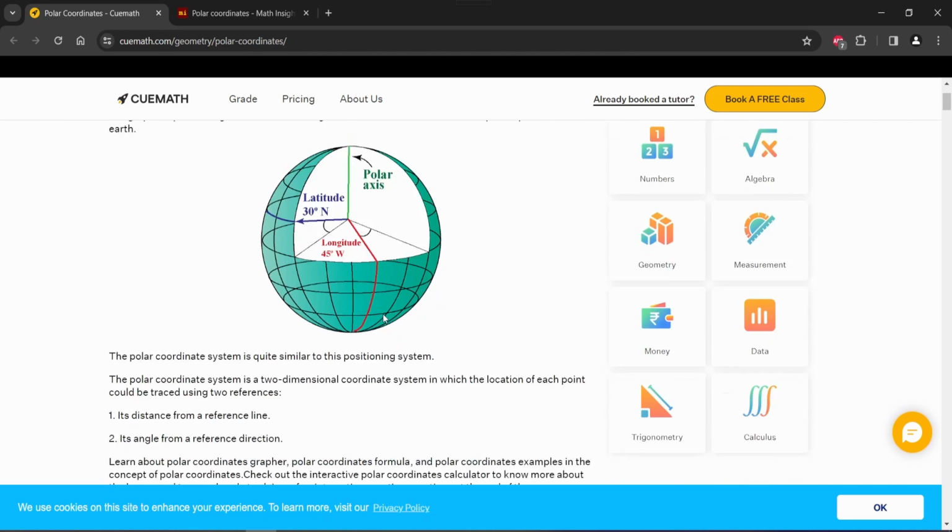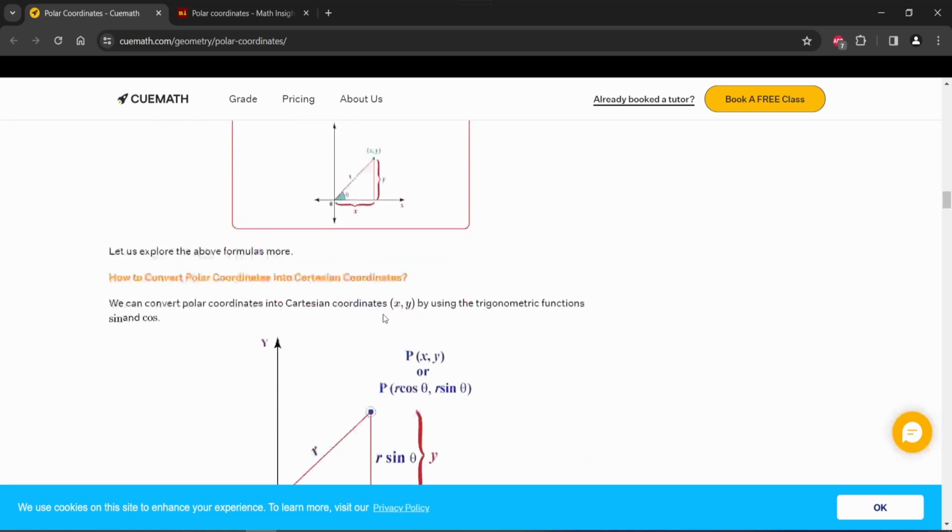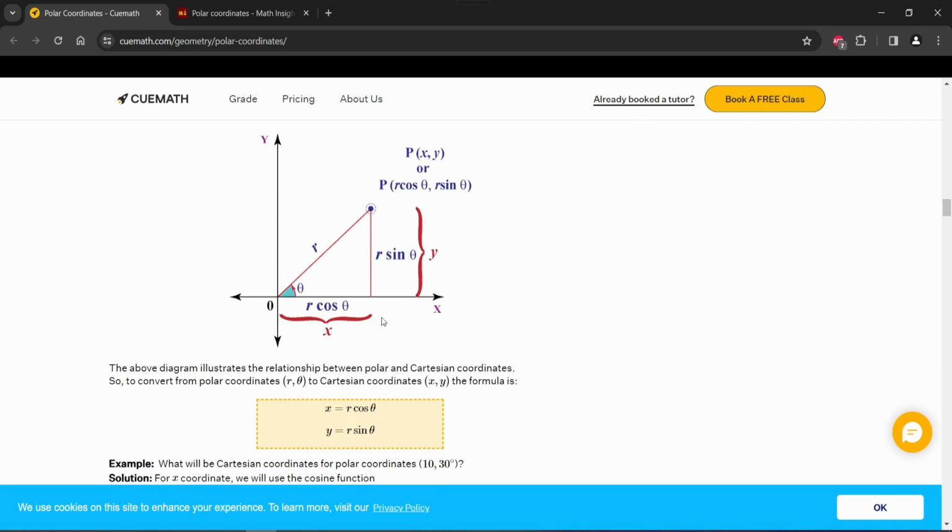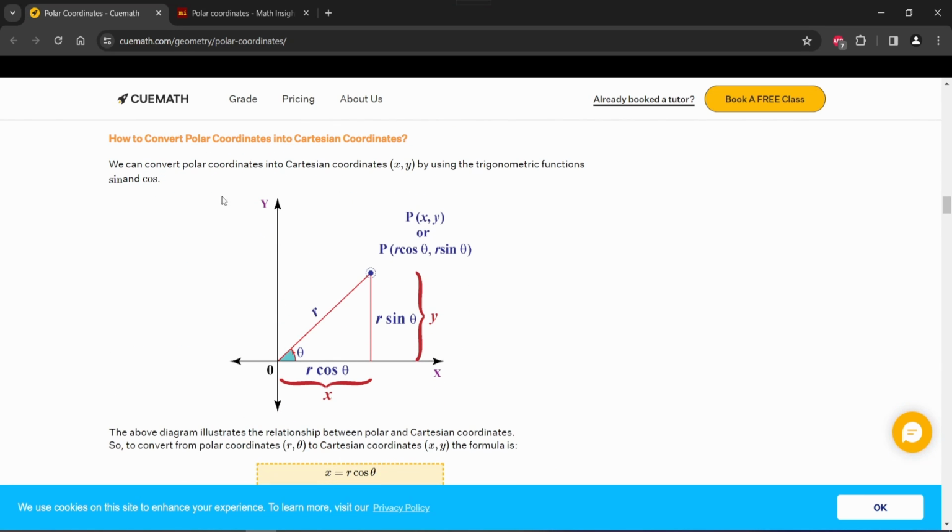Also, one more thing to take note of is this part: how to convert polar coordinates into Cartesian coordinates.